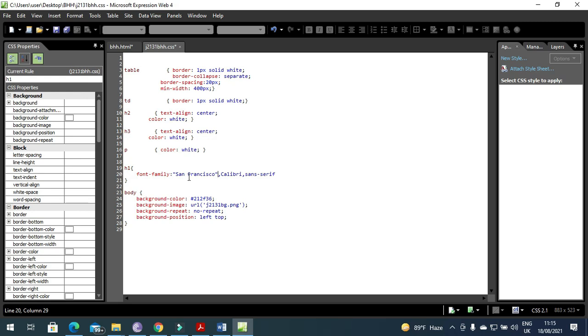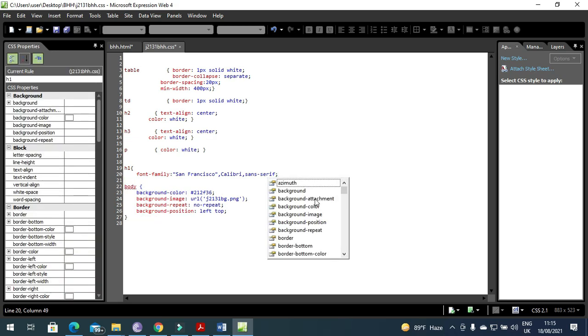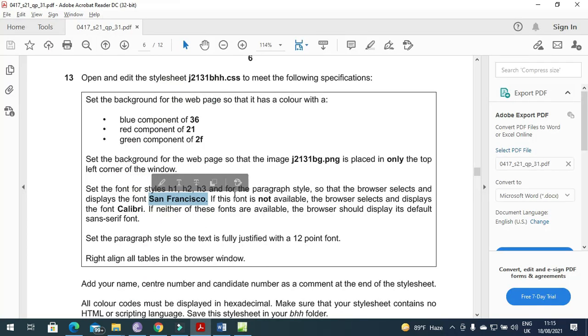Then you just need to close the bracket for it. That's it, and then bracket close. Fine. After this, this must be for H1, H2, H3 and for the paragraph as they have mentioned here.